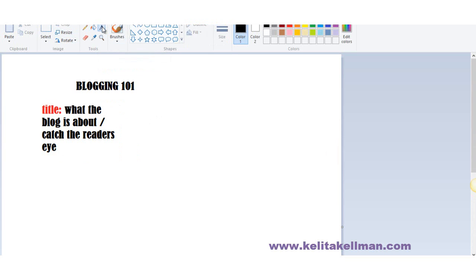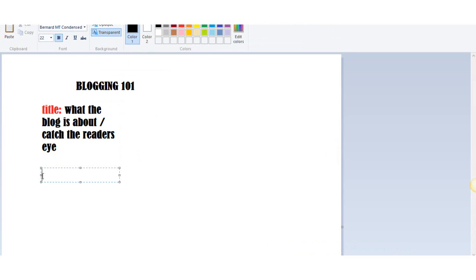Now, the next thing that we want to look at is the body of your blog, okay? Now, the body of your blog is a lot more complex than a lot of people realize, and it comprises a lot of different things. So you're going to have headings, and you need to make it look really good. So you need to have it creative, or it has to have some sort of design to it, I guess you can call it.